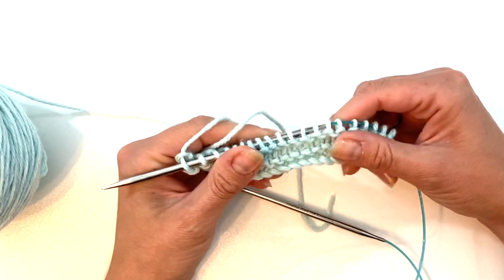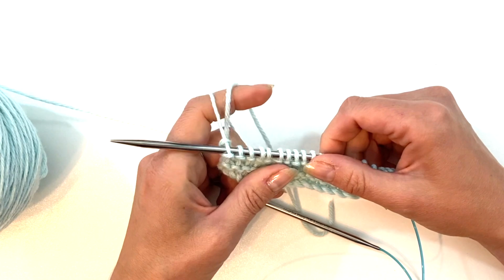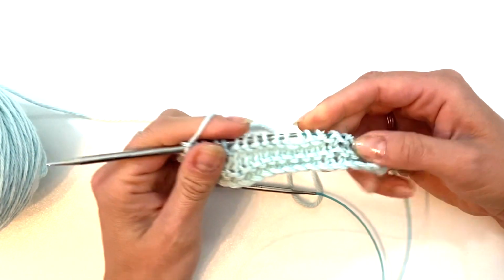So that is how you purl Continental style. Please review the video as many times as you need to get the hang of it. If you have any questions, you can post them below.